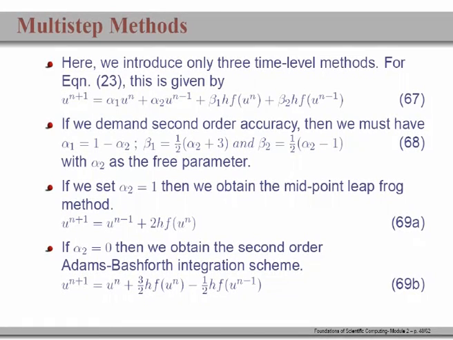This is actually advanced by Adams and Bashforth. These are 2, I suppose, scientists in Cambridge in the 19th century, and they were solving some problem of surface tension, and they worked it out so that they could do it by hand, and they did come out with this method. What it does is it advances the solution in terms of the current solution and this right hand side here. Right hand side evaluated at the current time level and the information obtained at the previous time level.